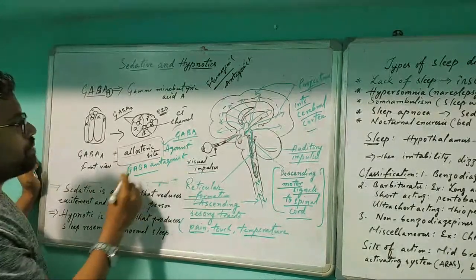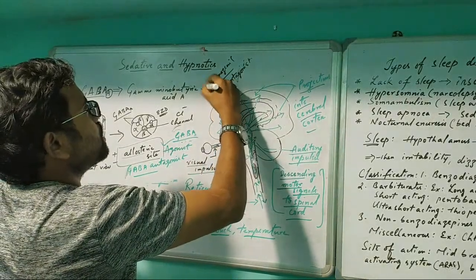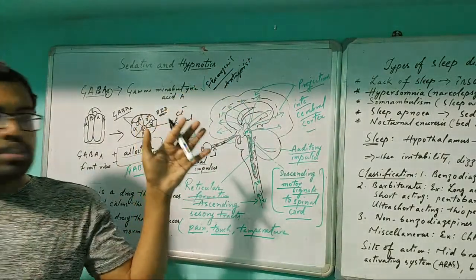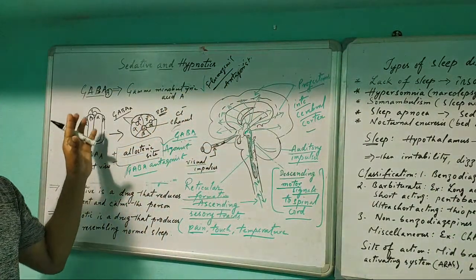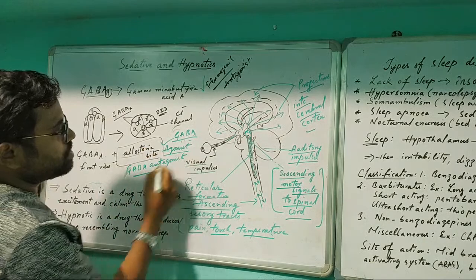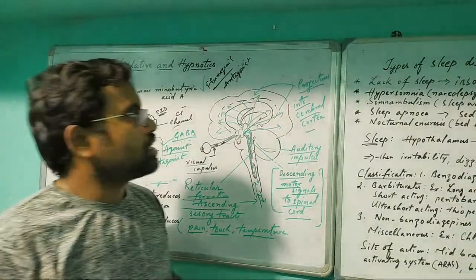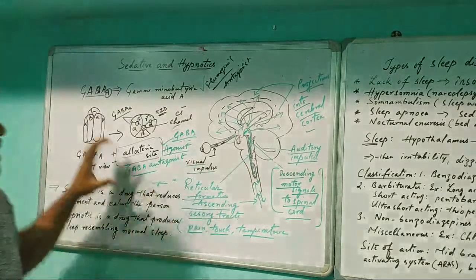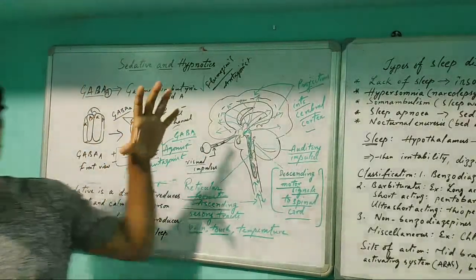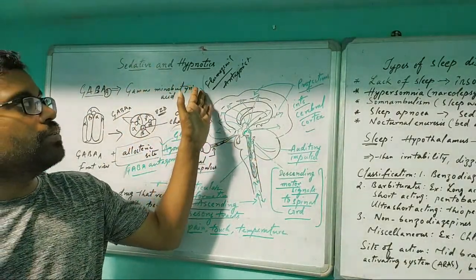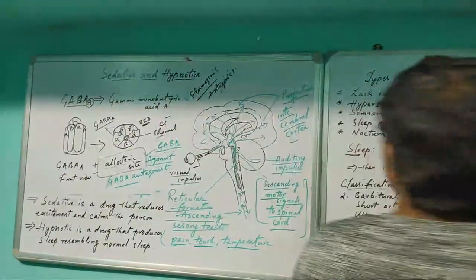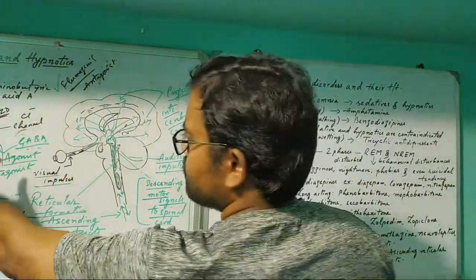A GABA antagonist drug is flumazenil. Why is this drug given? Because when an overdose occurs from giving benzodiazepines, meaning allosteric drugs, GABA agonists like benzodiazepine, BZD derivatives, those are giving GABA-like action. So if an overdose is occurring, we give the antagonist flumazenil to reduce that overdose. Okay, now coming here, this is all about the mechanism.